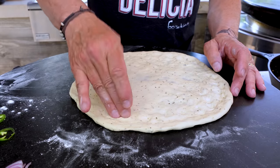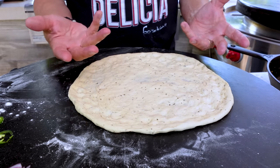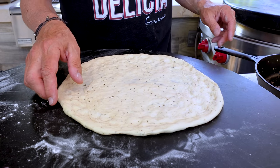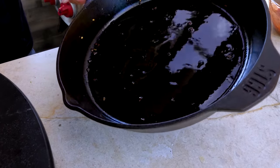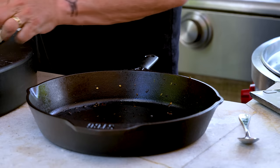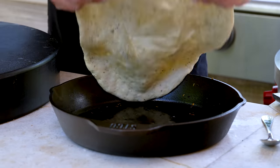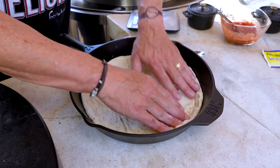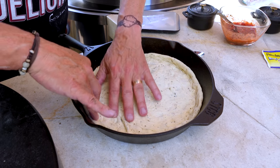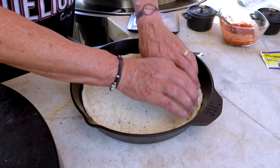All right, so when you've rolled your kit out to the 12-inch pan size or whatever size you're using, now we want to put it in. So with a little bit of extra oil in the pan, we'll take our dough and quickly try and do this. Gorgeous. Make everybody fit. I actually made it a little bigger than I needed. That makes me feel good. Okay, we'll get a little edge on it because what's wrong with a little edge, right?